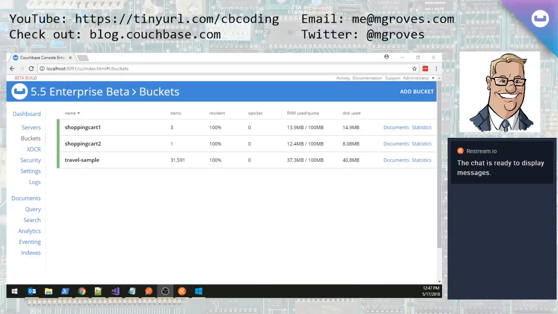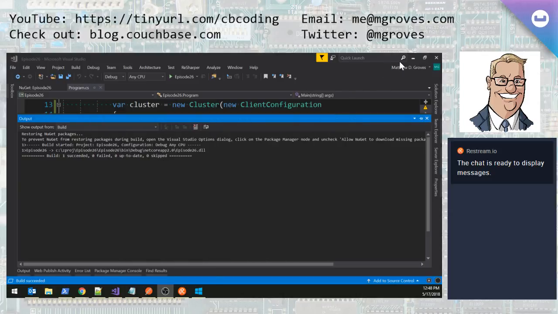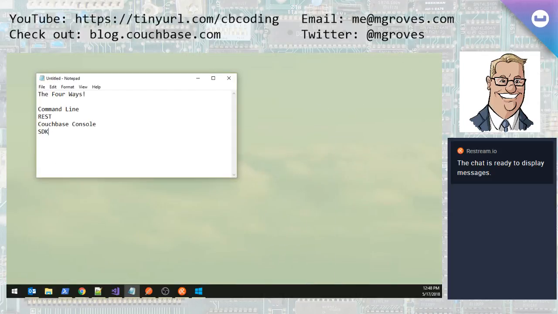So there you go, that's the 4 methods to delete a bucket in Couchbase. I think that's the only 4 methods. There may be some other obscure ways, but I think that's it. Command line, REST, use the UI, and you can use any of the SDKs to do operations like delete a bucket.